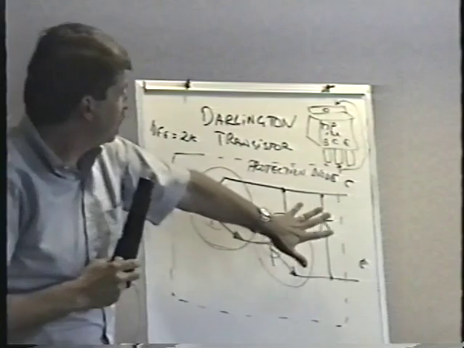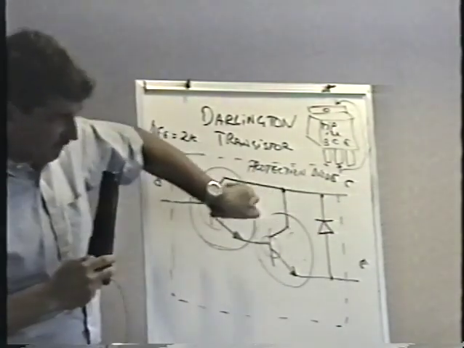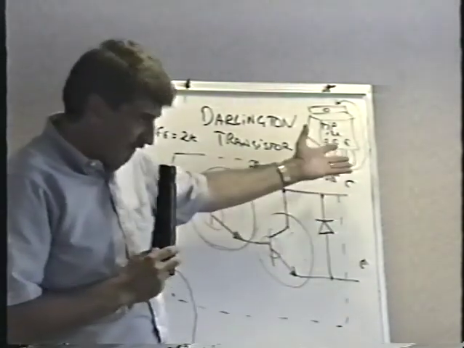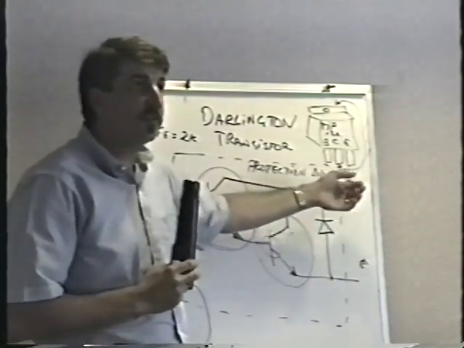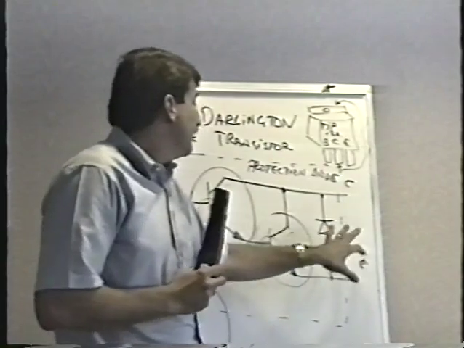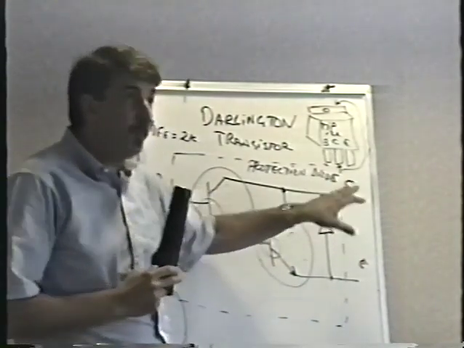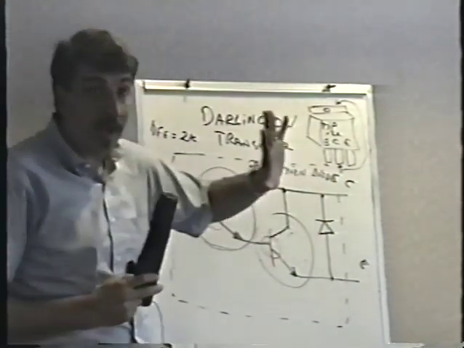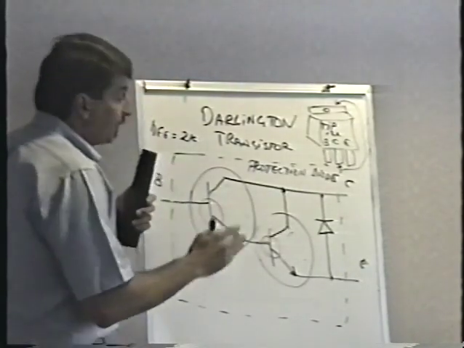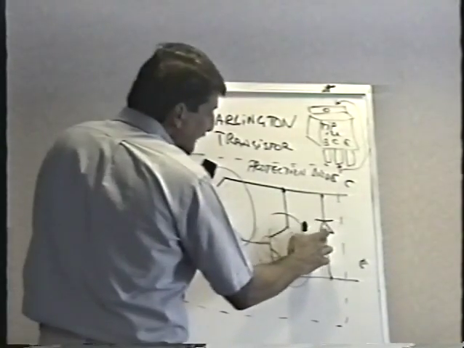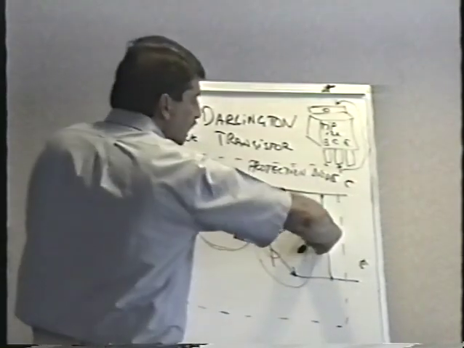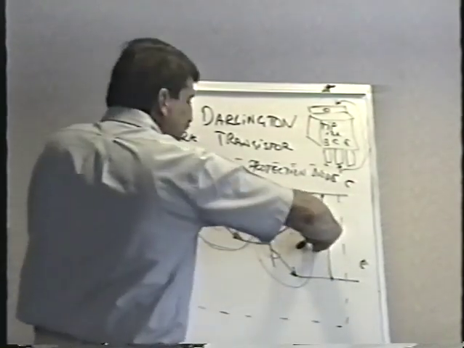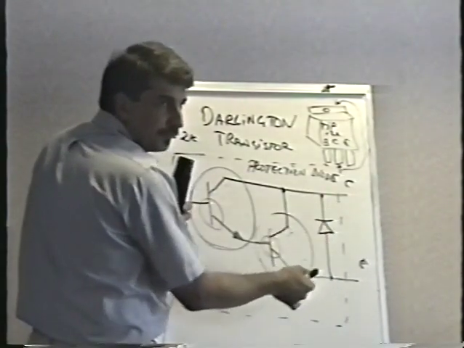This protection diode is there to protect the transistor from destruction in case the polarity becomes reversed for some reason. If the polarity gets reversed, it can wipe out the transistor. And that can happen in a pinball machine, and I'll tell you more about it on Saturday. Right now, all I want you to know is that it exists. It's a protection diode, and when you check this transistor from collector to emitter, you'll get a junction drop one way and open the other.